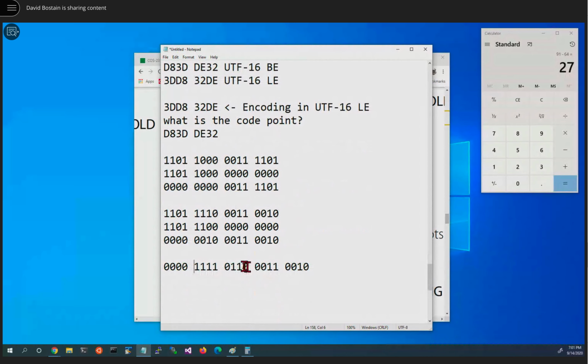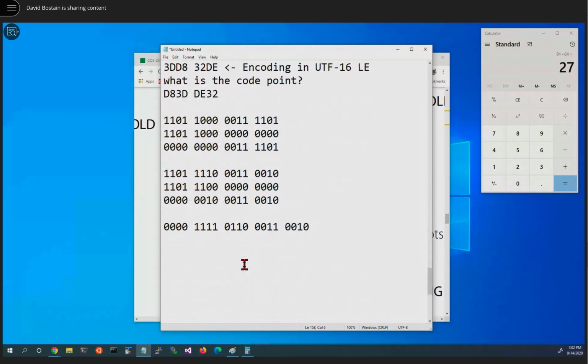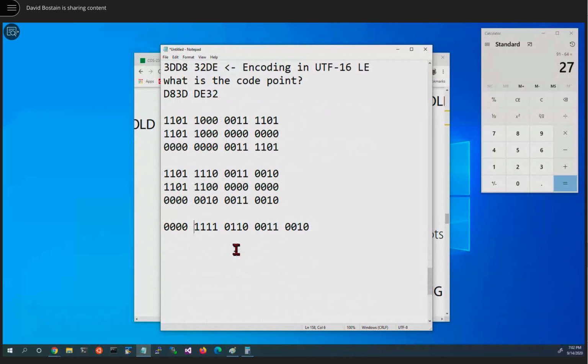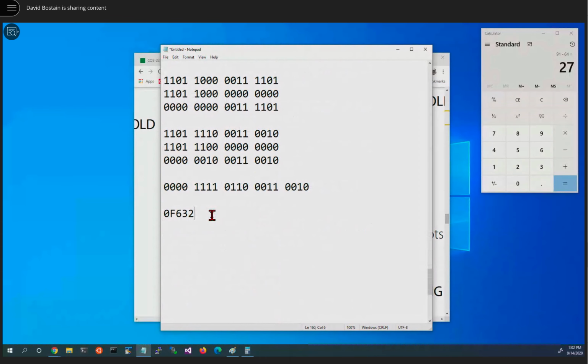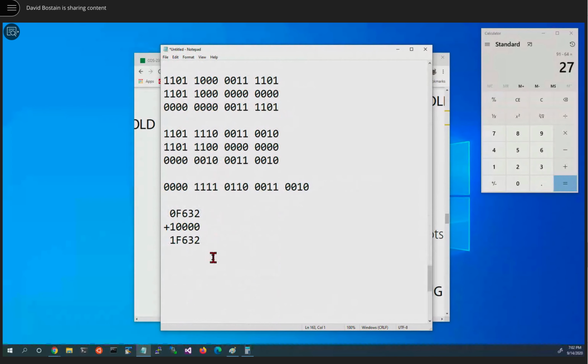Now remember where we got this from. I guess I didn't write that number down. But once we've done this, you'll notice that we have the 20 bits that we needed. So let's write this back out in hex, just as it is. 0F632. And then we don't want to stop there. Remember, there was one more step. We had removed that number, but we need to add it back. I've been checking, and I think this is the right answer: 1F632 code point. So that's how you go from the encoding back to the code point.